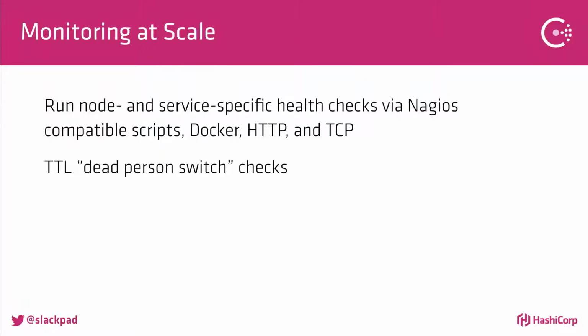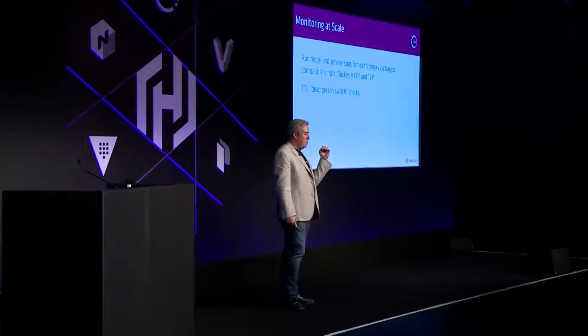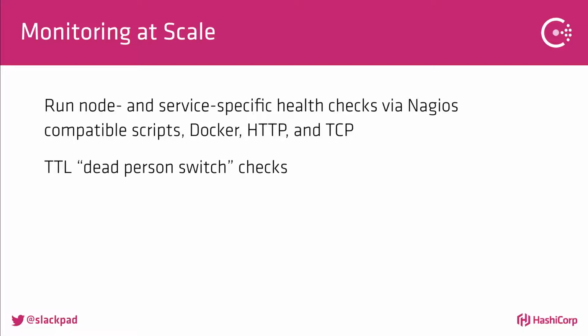Another important piece of Consul is monitoring at scale. It's not that useful to publish a bunch of services if you can't tell which ones are working and which ones aren't. And this can be applied at the host level, so you can have host level things like memory and disk space, and you can have service level. So you can say, connect to my thing, make sure TCP connections work, hit this endpoint, make sure you get a good response code. You can do a TTL dead man's switch, so you can register a check and say, my service needs to reach out to you, and if you don't hear from it in 20 seconds, there must be something wrong.